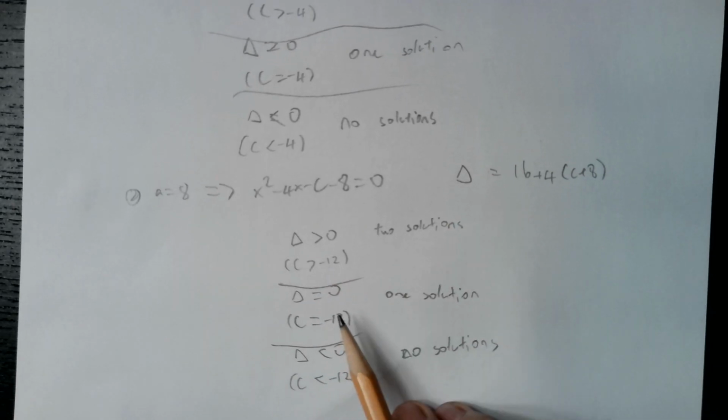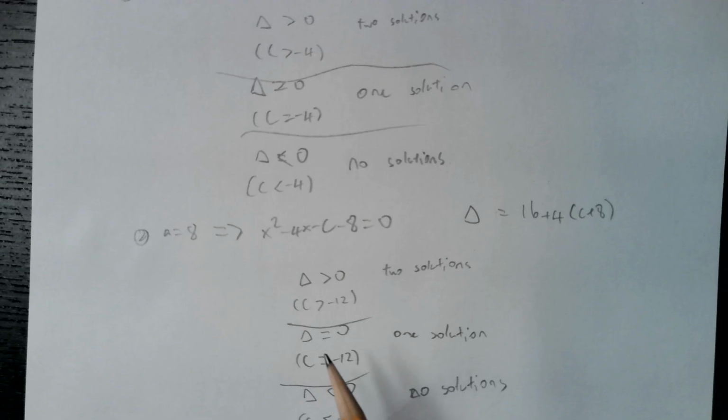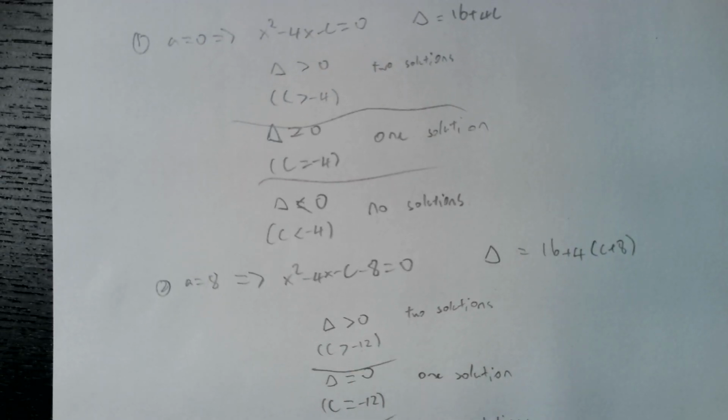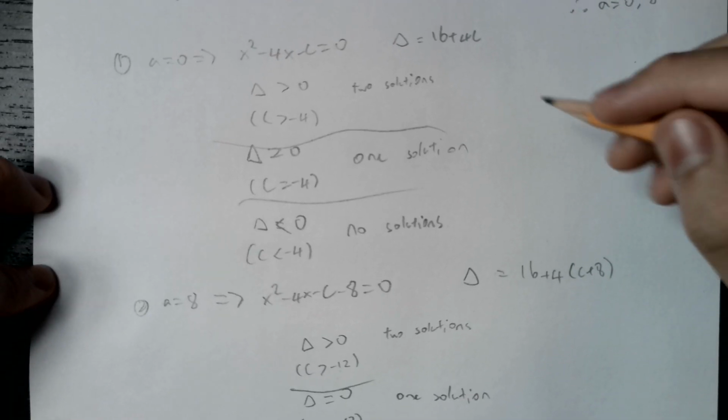So the ranges of c, to be specific. So if c is going to be smaller than, equal to, or greater than -12, or if c is going to be smaller than, equal to, or greater than -4. Now the reason why I did this is because now I'm going to draw a small little table. So I'll draw it here where I have some space.